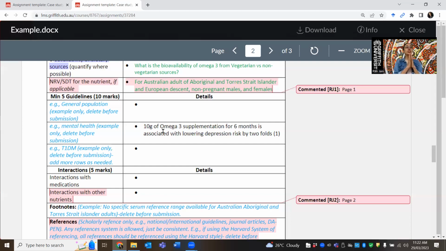do not go to some simple original article, where Smith et al. did a cross-sectional study on 50 patients and found that omega-3 was very helpful for depression. We are not looking at those sort of studies. You can go for systematic reviews. You can go for meta-analysis, which is like looking at a lot of studies and then summarizing the information for you. You can go to an ESPEN document, an ASPEN document, these guideline documents. You can go to the PEN guideline. But do not go to one random cross-sectional study, because look at your NHMRC level of evidence in formulating this guideline section.